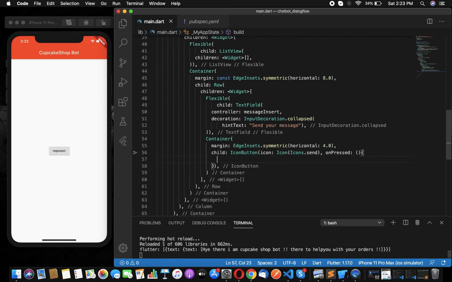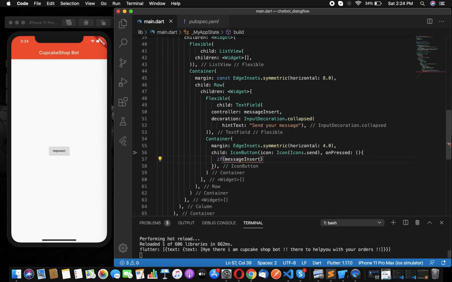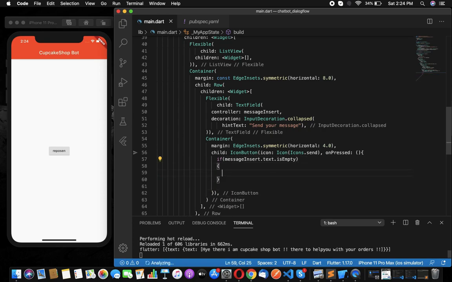I need to check if the text is empty. Let's say I haven't typed anything in the text field, so it shouldn't send that. If the messageInsert text is empty, we need to print something: print empty message.